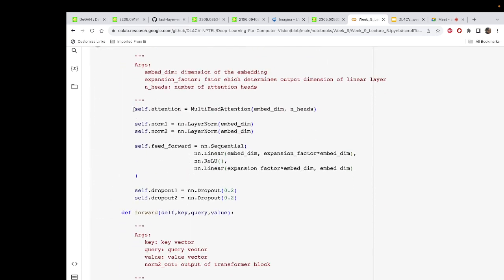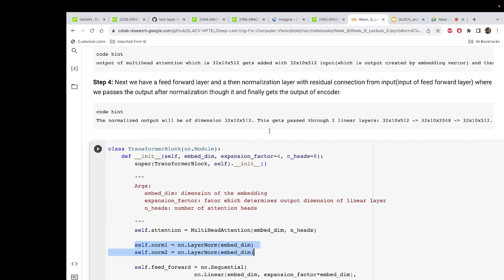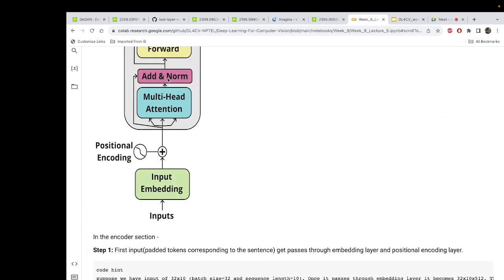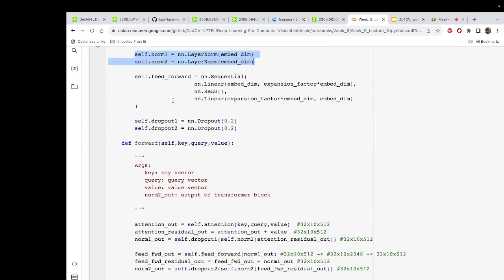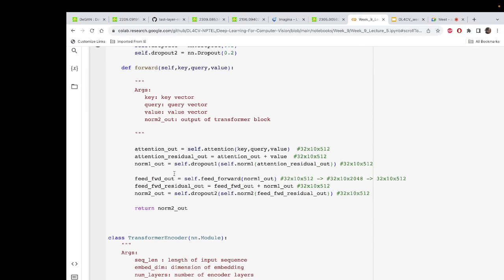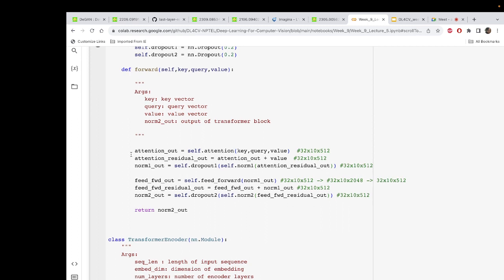Here you can see that we are calling the multi-head attention class, the object of this class here. We have the 2 layer norm initializations, one layer norm is here and one is here. And then we have the feed forward layers as well. When you think of it, it is actually not very complicated if you follow all the code thoroughly. If you follow whatever is given in the formula in the mathematics part, it is pretty straightforward.